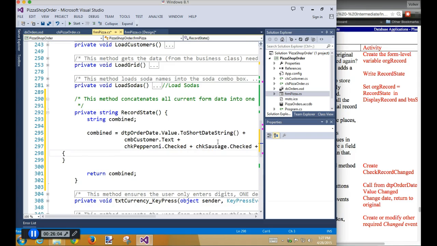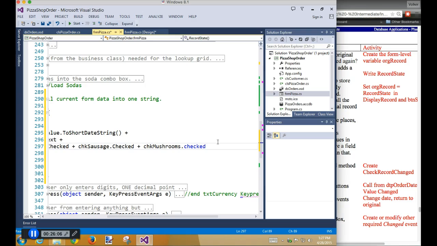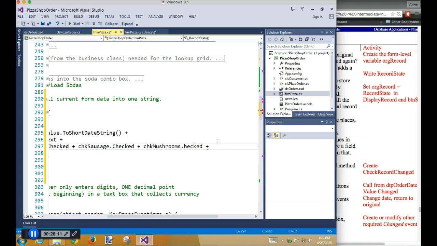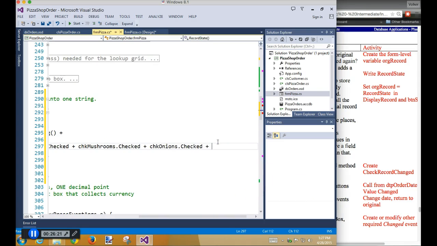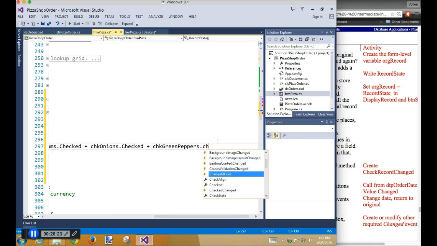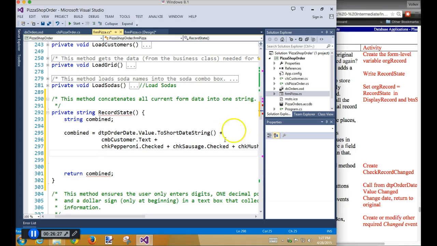I don't think so. I haven't found it yet. But the good news is I only have to type this once. And then we've got onions.Checked and greenPeppers.Checked. Okay, so that takes care of my checkboxes.